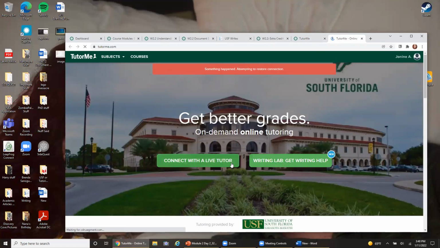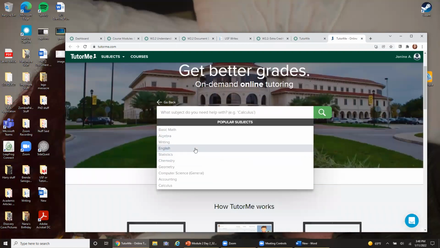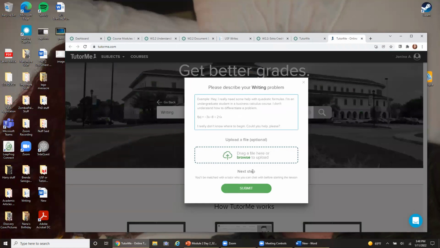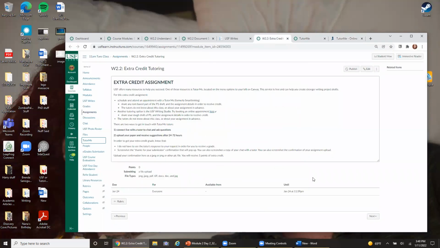Either way, you do not have to show me the chat necessarily, or you do not have to show me their responses necessarily. Just connect with them. Or upload your draft and screenshot it, and then come back to this assignment portal, upload it as a picture file, and you could get 5 points of extra credit.